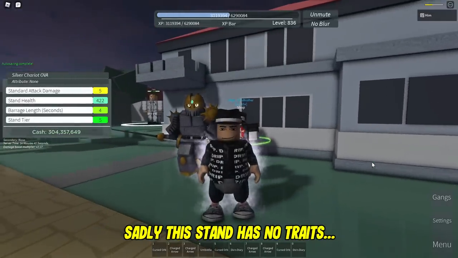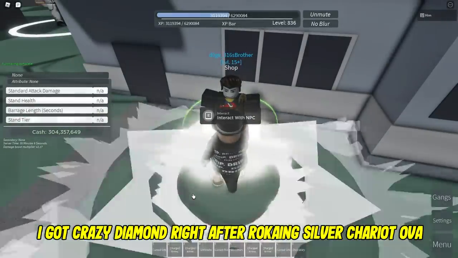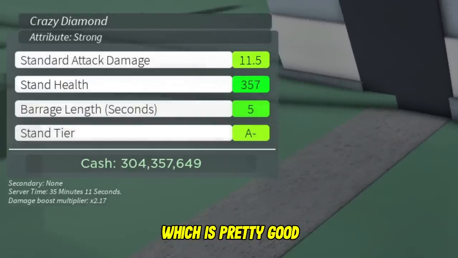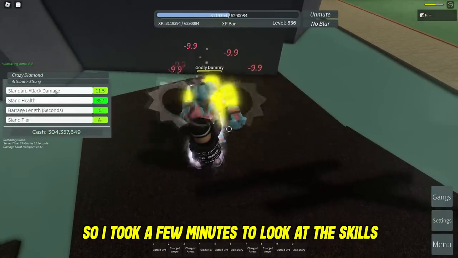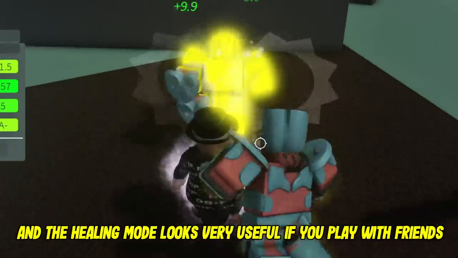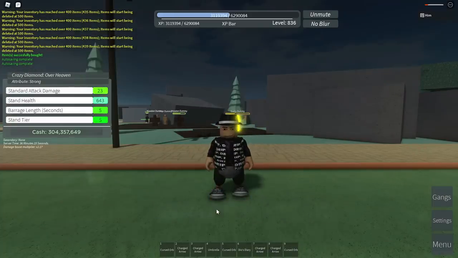Sadly this stand has no traits, so I'm just going to roker it. I got Crazy Diamond right after rokering Silver Chariot Over Heaven. It also got a strong trait, which is pretty good. I guess sacrificing Silver Chariot gave us some luck. I had never checked out this stand before, so I took a few minutes to look at the skills. The skills are okay, and the healing mode looks very useful if you play with friends. Now let's use Dio's Diary, and evolve Crazy Diamond into its Over Heaven form.